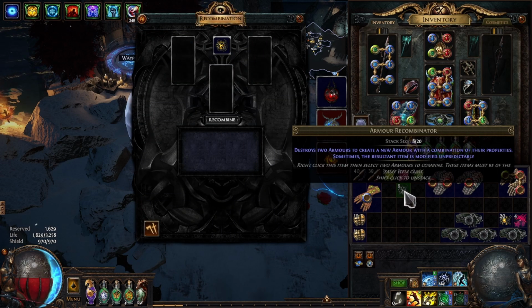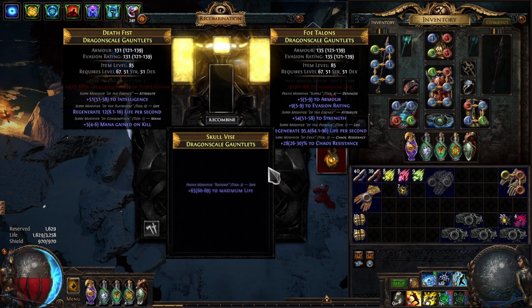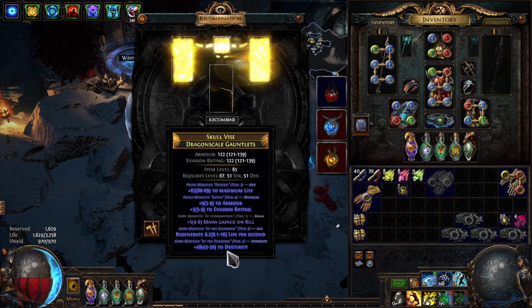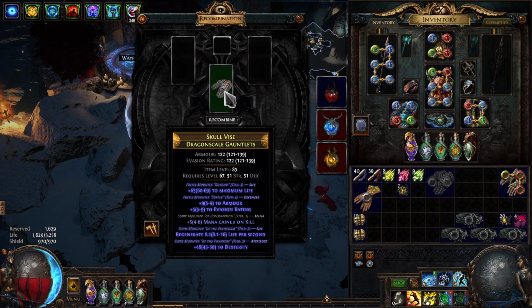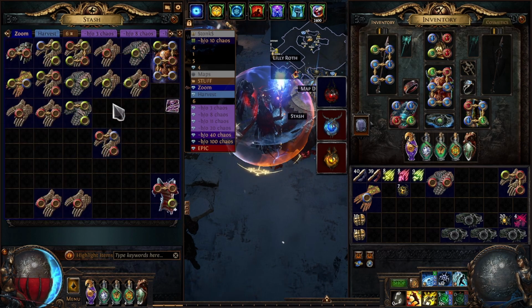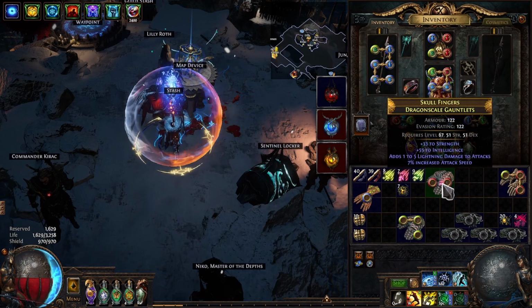Then we go into the recombinator. We put them in, recombine, and hope that we get 2 intelligence and strength mods together. Unfortunately, this one completely bricked, and that happens. Then we go get more gloves. Okay, we go again, slap intelligence.